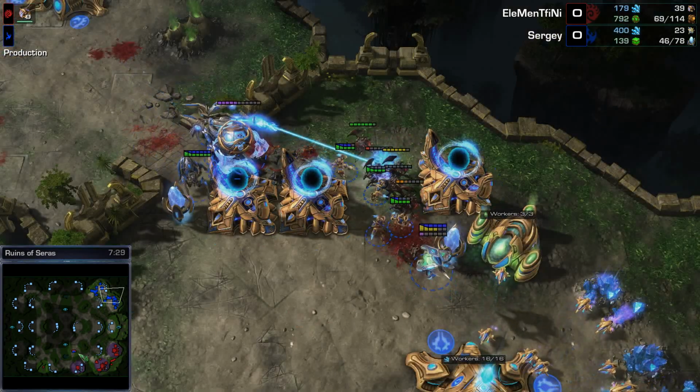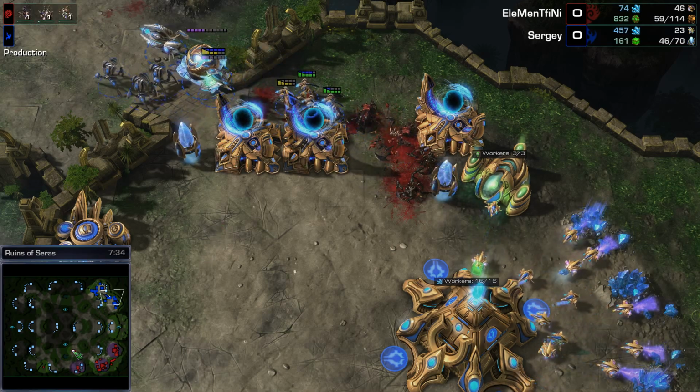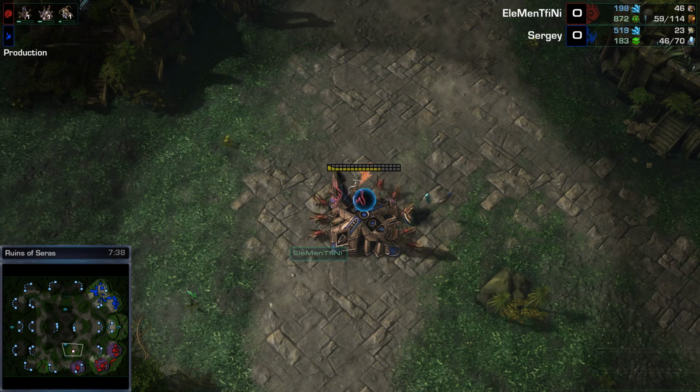This Roach expedition has been super effective. I think they're all going to die here, though. Yep, get surrounded and they end up dead. Some Lings are going after this proxy gateway. It's going to end up destroyed as well.